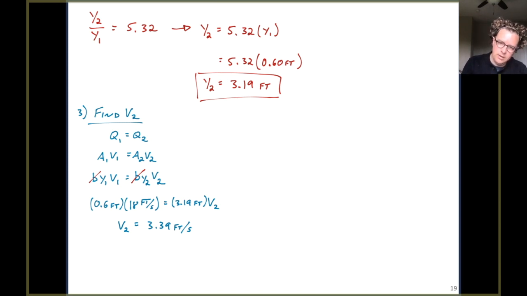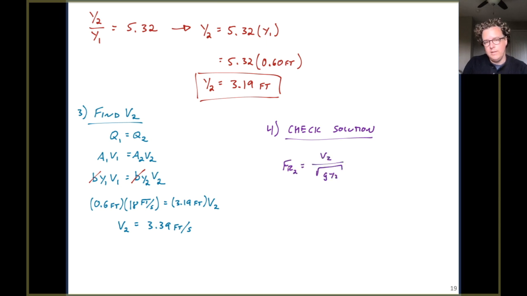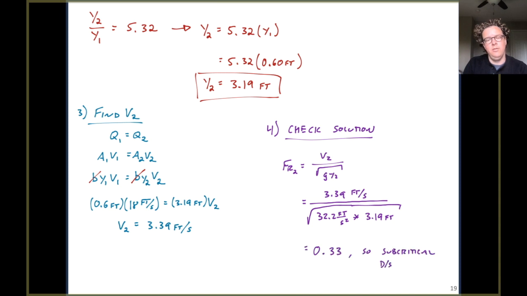Now, at this point, it would be prudent to check your work. One way that you can check it is to make sure that a hydraulic jump actually occurred. What is that Froude number for the downstream section? Plugging in the values that we've calculated, I get a downstream Froude number of about 0.33. So it is subcritical flow downstream of the hydraulic jump. That's what we expected. That's a good check just to make sure that my calculations have gone correctly. If I got a Froude number of greater than 1 at that point, I would want to loop back to the calculations that I did both in red and blue pen, looking for somewhere I might have made a typo.